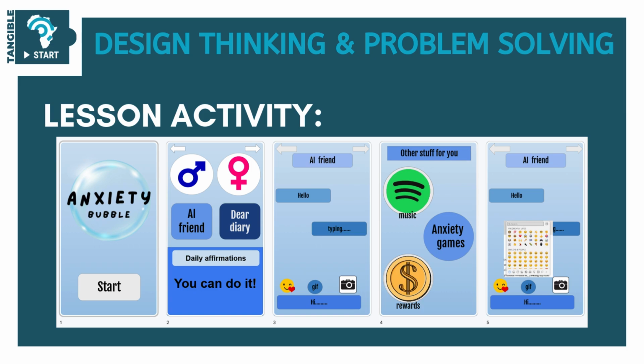For example, this is an anxiety bubble game that my grade 6s created. So because we're lucky enough to have Chromebooks, they used Google Slides to make their paper prototype, but you could achieve the same with paper. So in this app, they had to build all the buttons and they had to show how their screens connect. You can see over here, they've got some options for logging in, and then they show a conversation with the AI friend you can chat to, other stuff that you can do, and how their app basically works.